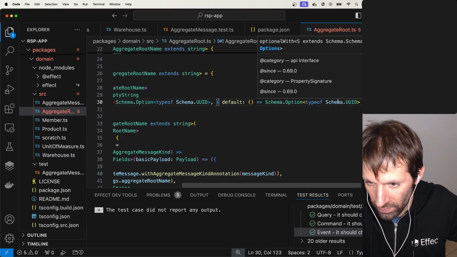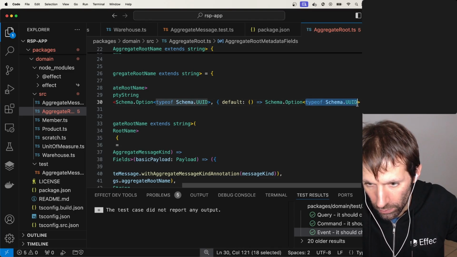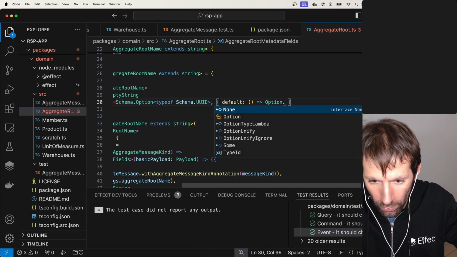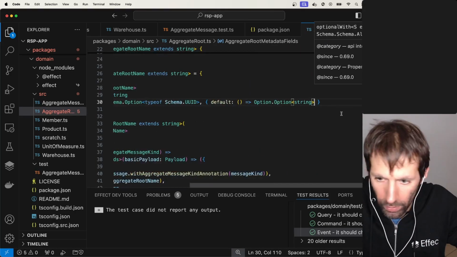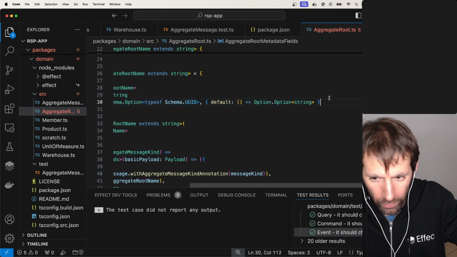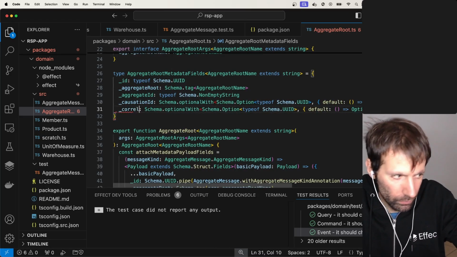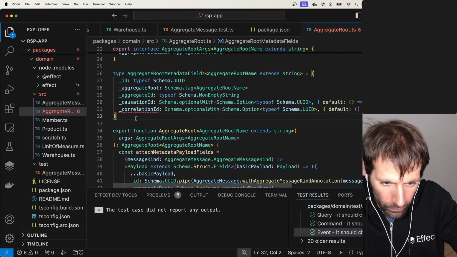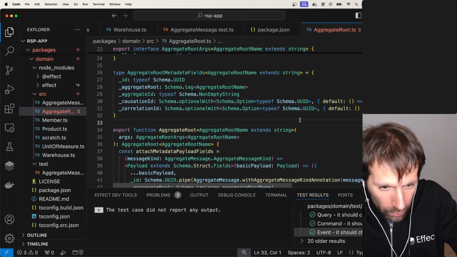Oh no, it's a string. So schema.optionalWith option string. And the same goes for the correlation ID. I missed one.